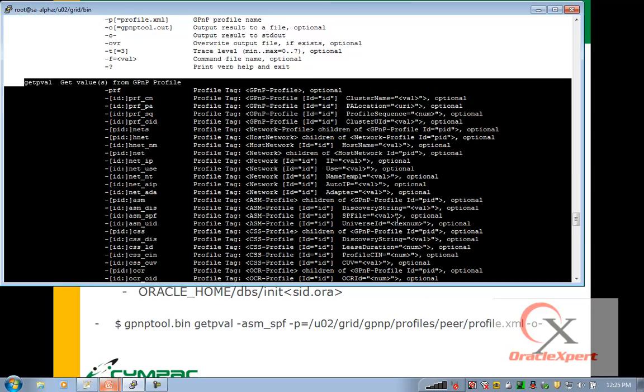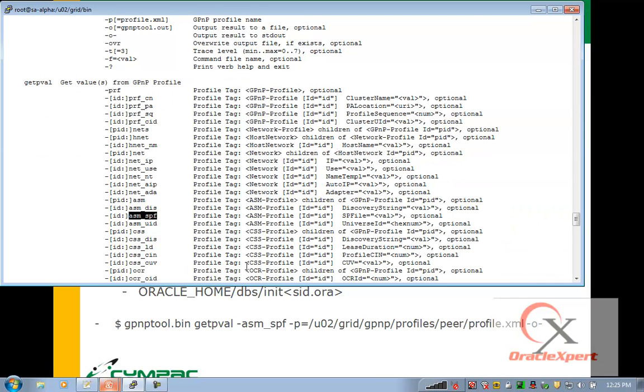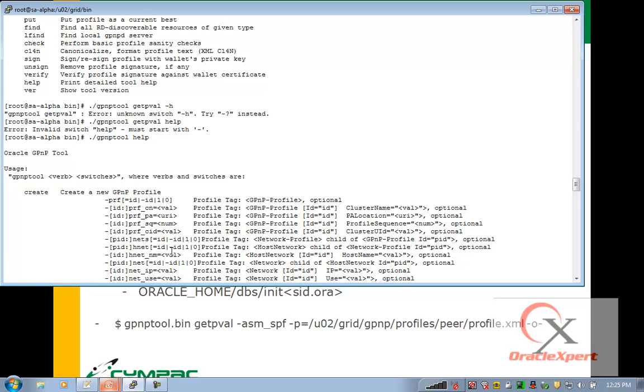These are the parameters, and one such parameter you would see here is ASM SPF. Clear? So this is the complete help of your GPnP tool.